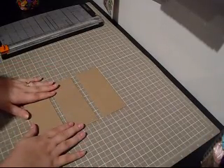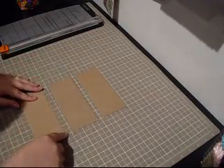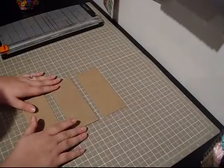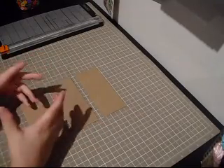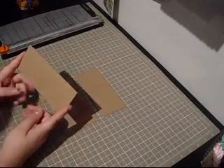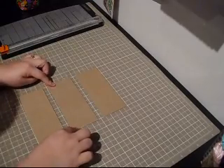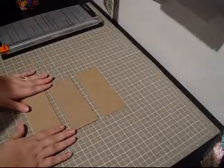I already cut down my chipboard into two-and-a-half by six inch pieces — I did three pieces. You can do as many as you want depending on what you're using it for. The one I made for Sarah and the one for my grandmother, I used three pieces. My grandmother's was more square because I was putting photographs on there, and Sarah's I did the long rectangular way. You can make a calendar or a frame and things like that, so you can shape the chipboard however you want.